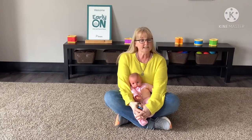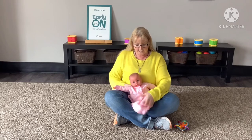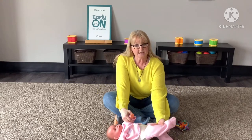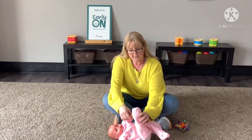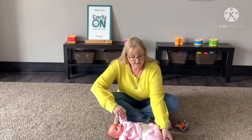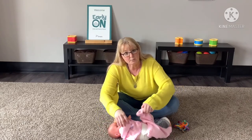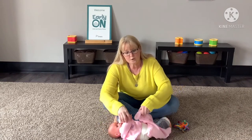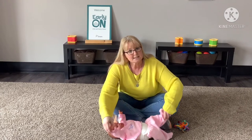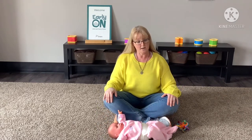It's never too early to start midline games — even babies can play them with you. I have my baby doll here, and for this midline game, the baby can be laying down on the floor or in your lap. All you're going to do is gently take the baby's opposite arm and opposite leg and bring them forward to touch. You can sing a little song as you do this. Remember, with a baby, never force the movement — if you're feeling any resistance, just stop. That's an easy way to do crossing the midline with a baby.